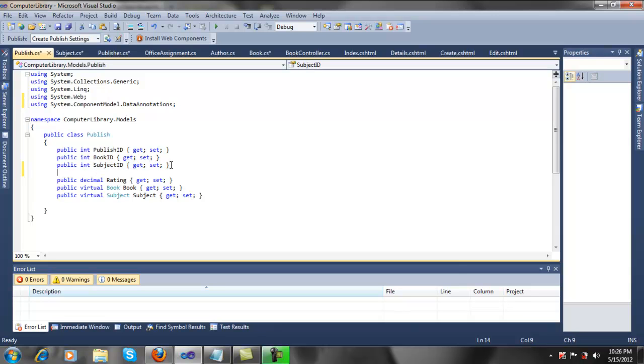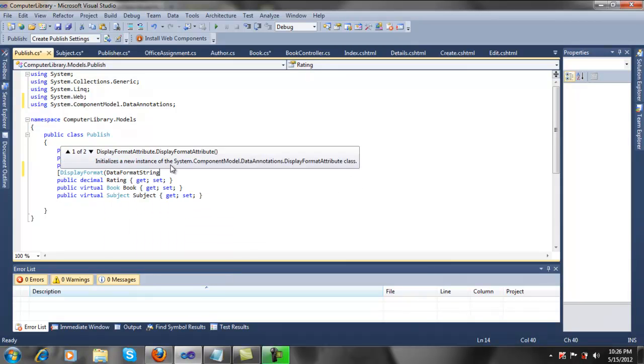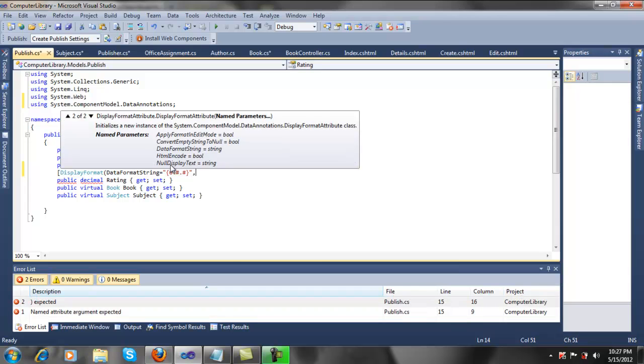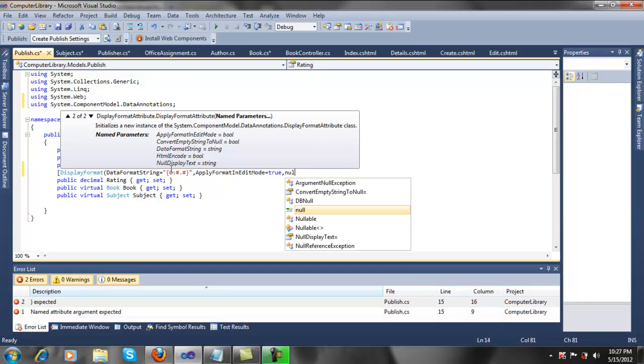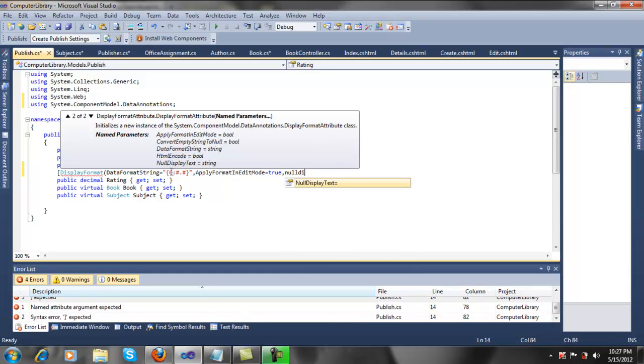And here I want to add display format, data formatting, and I will display text.